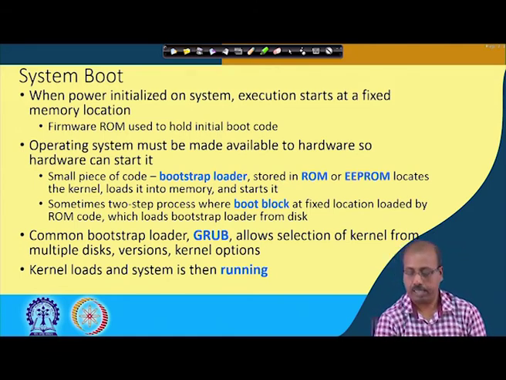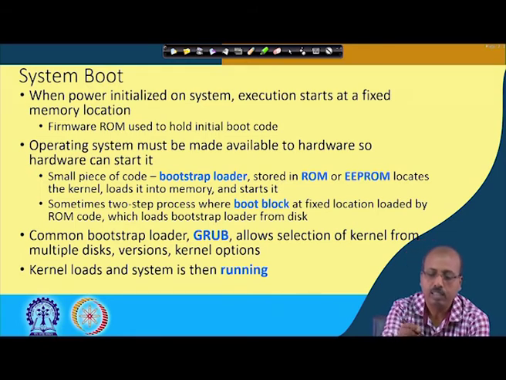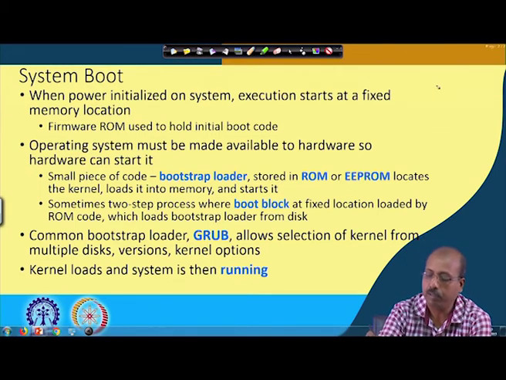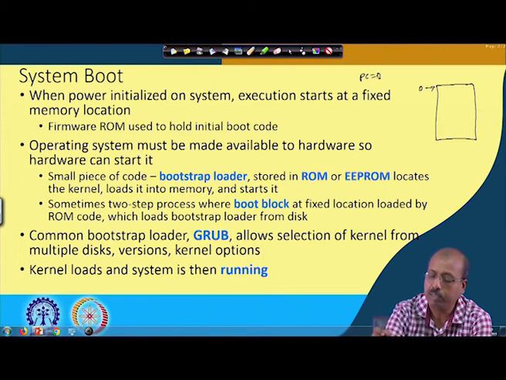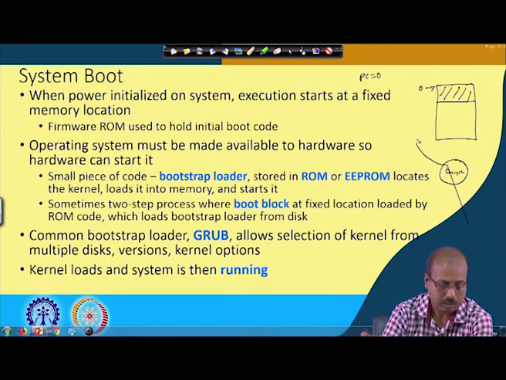So, what happens is like this. As I was telling, this is memory location 0. Now, the program counter value at the beginning has become 0. So, in this part of the memory we put some code whose responsibility is that, if this is the disk, it will copy the operating system part from here and put it onto the system.